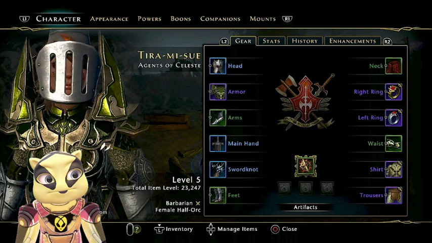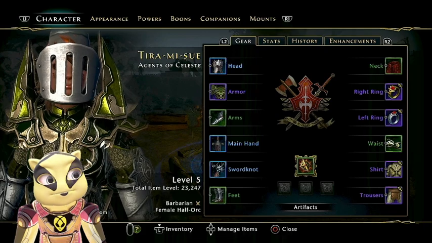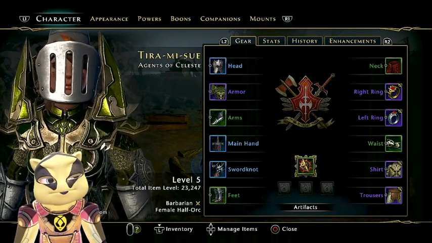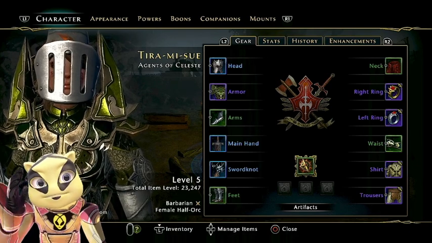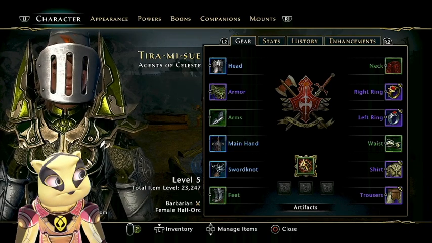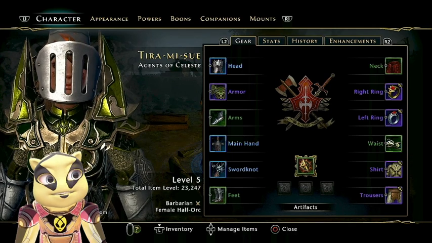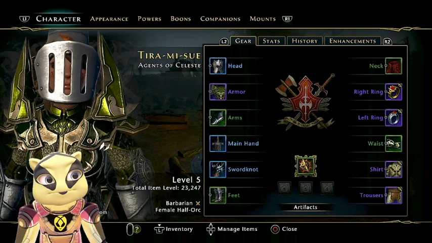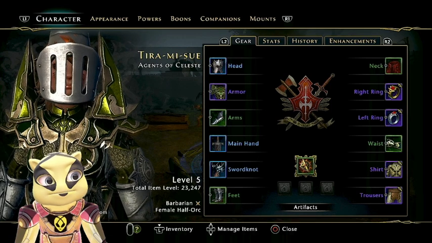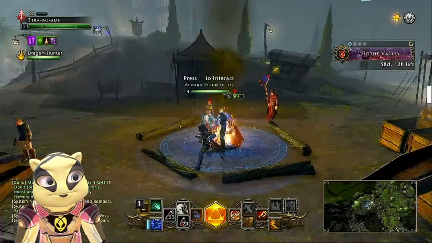And it's that time again for a special edition where we are going to continue leveling up our barbarian that we intend to use as a tank for dungeons that require a tank. And she is currently a level 5, 23,247 item level. So let's get right to it.